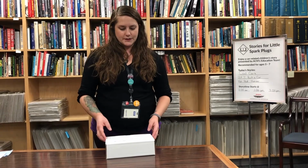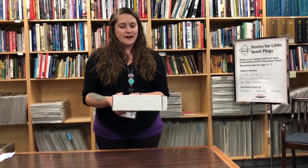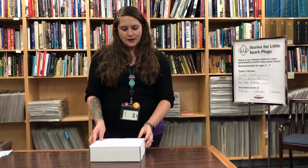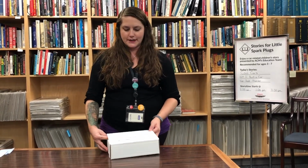We will have different ones for sale at different points in the year. They'll be available in the museum for pickup, and for a nominal fee we can ship them to you as well. The kits start at $10 apiece. So this is our first kit that we have here, a Fueling STEM Innovation Kit with Design. So let's go ahead and open it up and take a look inside and see what we have.